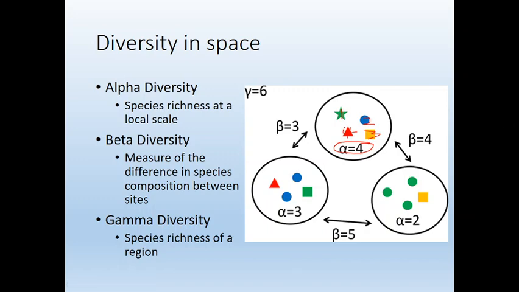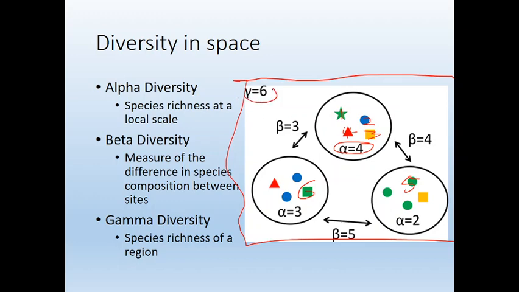Let's skip beta diversity for a second. Gamma diversity then has to do with the whole entire region, okay? Oops. Okay, this whole entire region. How many different species do we have in this region? Well, 1, 2, 3, 4. We haven't then counted the green circles, yellow circles here. That's species 3. And what's new here? That's there. Okay, we still have the triangle and the circle over here. So gamma diversity here of 6. So it's basically look at how many species you have in this entire region.